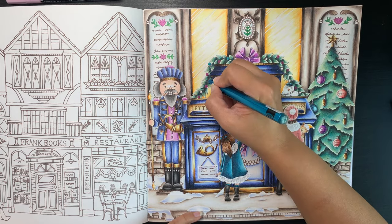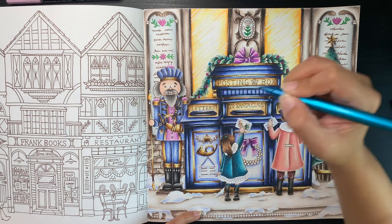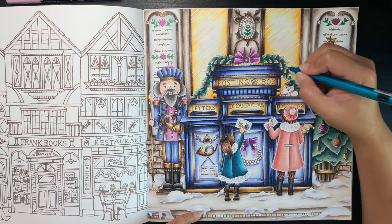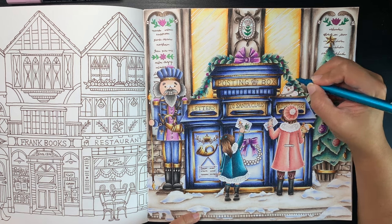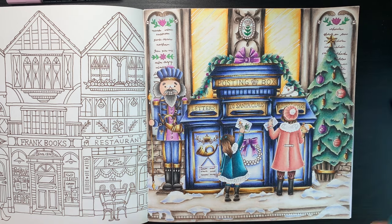When you don't go for conventional colors, sometimes it is hard to think of how you're going to distribute colors. So here it would have been so easy if I went for conventional colors to make the leaves green and the baubles, all the berries, red. But yeah, it does make it a little bit harder, doesn't it? All right, so next. That's looking okay.